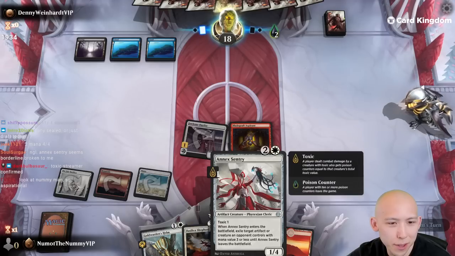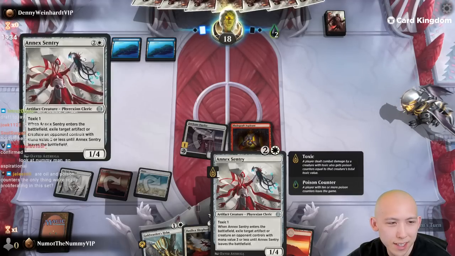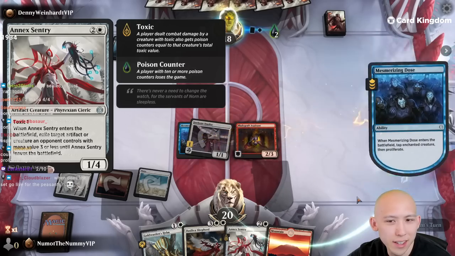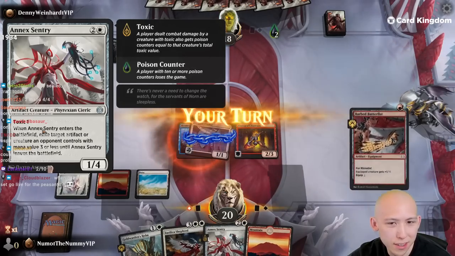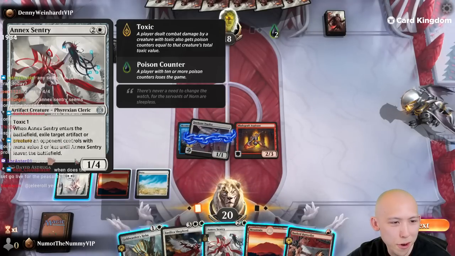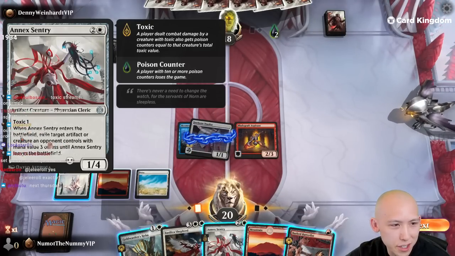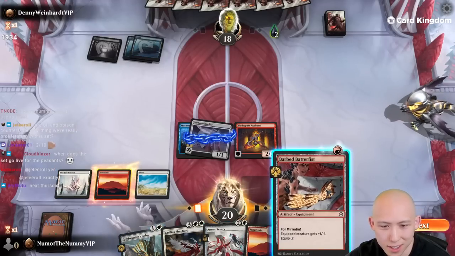Yeah, the nice thing about playing so much limited all the time is that at least I can rate cards individually. Maybe not as a whole of the format, but this just reads like a really good card, right? 3 mana, 1/4, toxic 1, eat something that costs 3 or less until it leaves, it's just good.